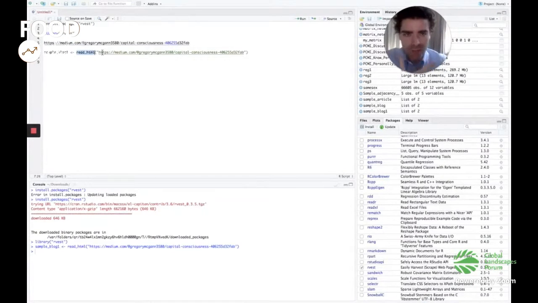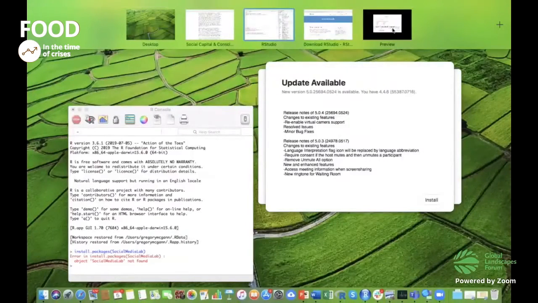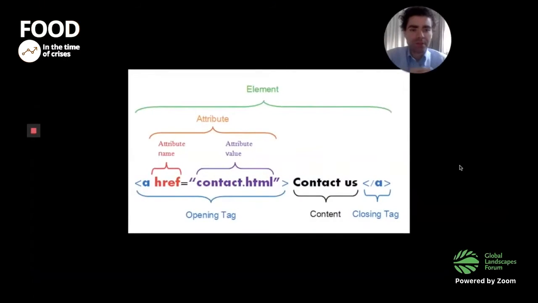Read HTML. What is HTML? Well, I'm glad you asked, because it's the key to all of it. I've got here a little explainer of what HTML is, it's basically the back end of the web page.